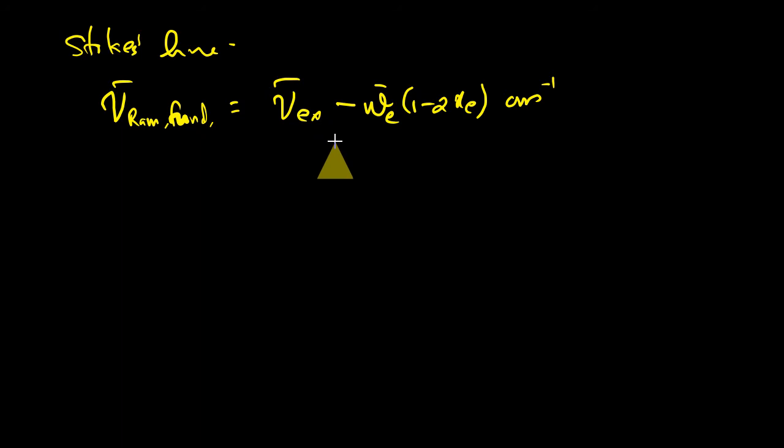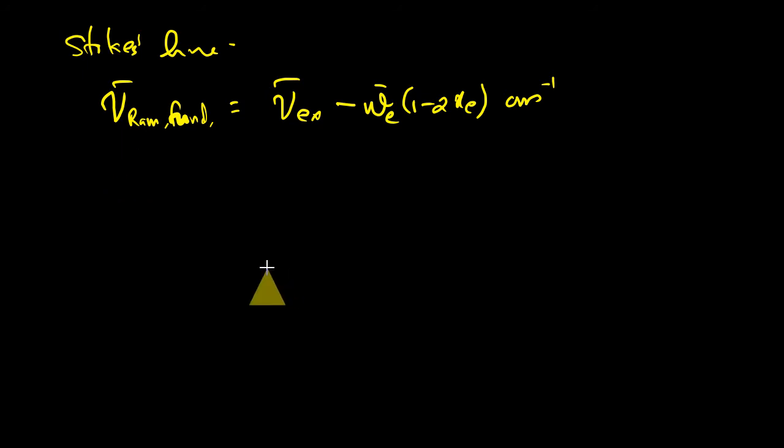And this line will be split again. If you are using a high resolution Raman spectrometer, you can see that these lines will be split further. You have to remember that the common Raman spectrometers are not very good at resolving that much, but still it is possible to resolve the Raman lines. And if you resolve them, you can see that the line in the Stokes region corresponding to the fundamental transition will be split into several lines. And this is due to the accompanying rotational transition also.